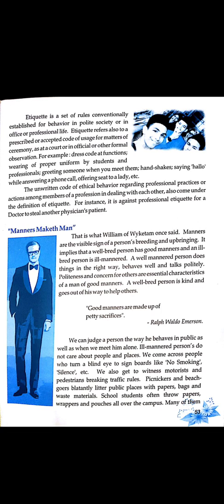Who turn a blind eye to the signboards. That is also one of the things, like you may have seen in the traffic rules: no smoking, no alcohol, walk on the footpath, and rules for two-wheelers and four-wheelers. Signboards are there on the road for the traffic rules, but a person who doesn't follow these traffic rules is considered not a well-behaved person. So breaking these traffic rules, not understanding the place, not taking care of the public and the places, they are considered to be ill-behaved or ill-mannered persons.